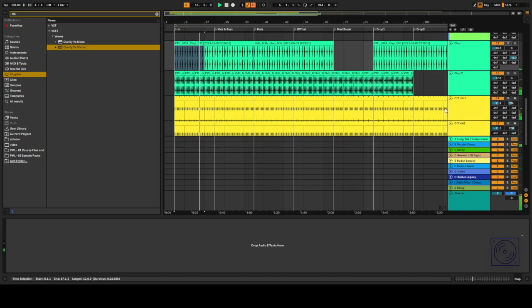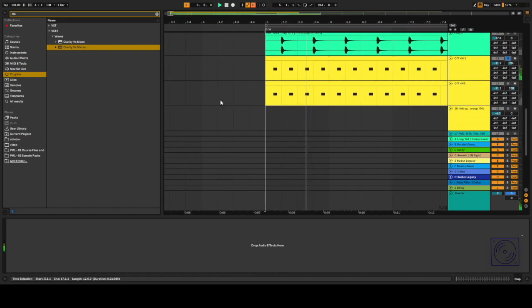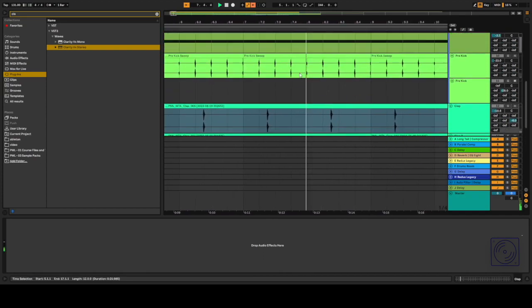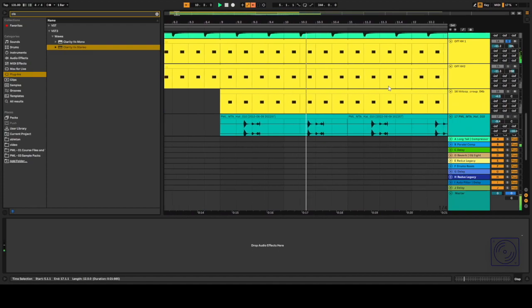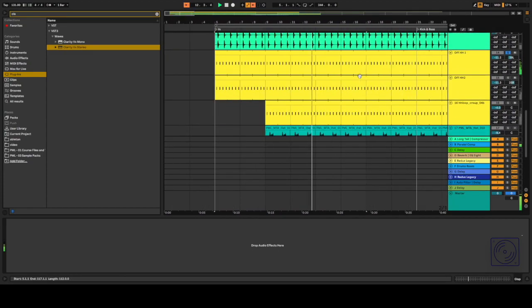So in the hi-hat part, I just create a simple loop, something like that. As you hear this high-low part, it's turning into a simple beat as you continuously hear it.